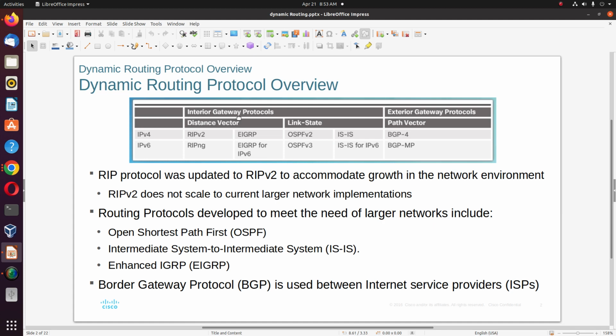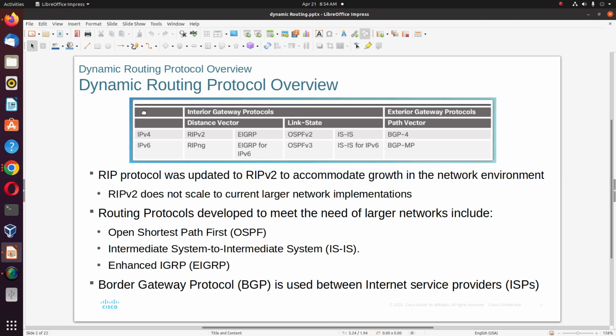Don't think, okay, there's one command, you enable it, and that's it, it will take care of everything else. No, there's still a little bit of configuration involved. The real benefit of dynamic routing protocols is that when you enable them, they take care of the whole routing process themselves. But configuration is still involved, a little bit of work.